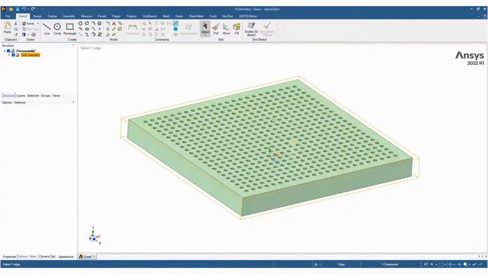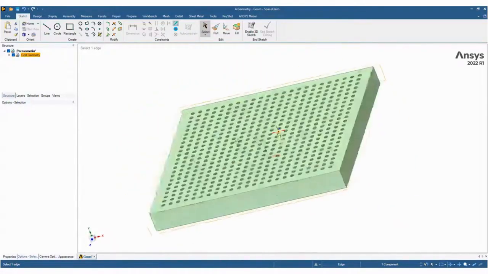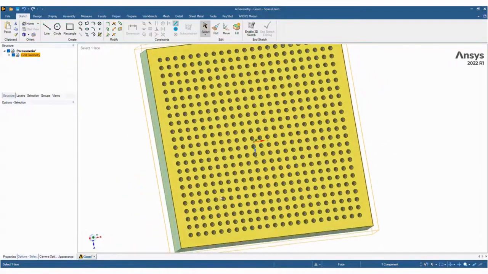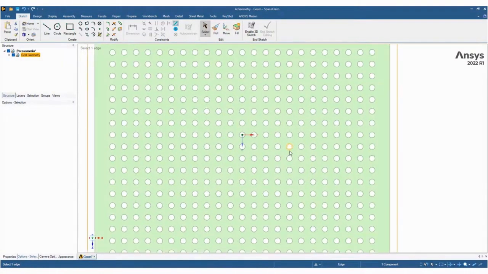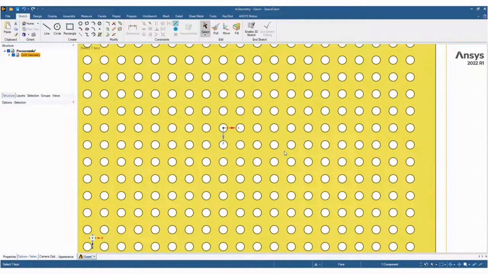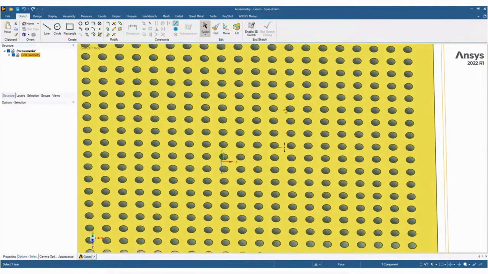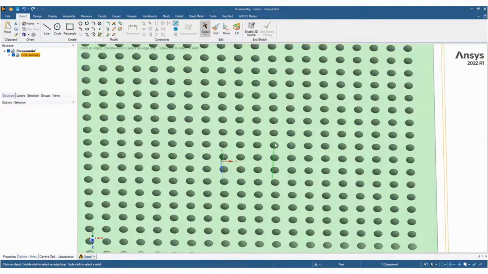We need a huge mesh to capture all of the holes here. We've had customers with tens of thousands of holes or nozzles to model. So one way to model this more efficiently is to treat this as a porous media. I'm going to start by creating a unit sector, a unit section for this part. And so let's get started.